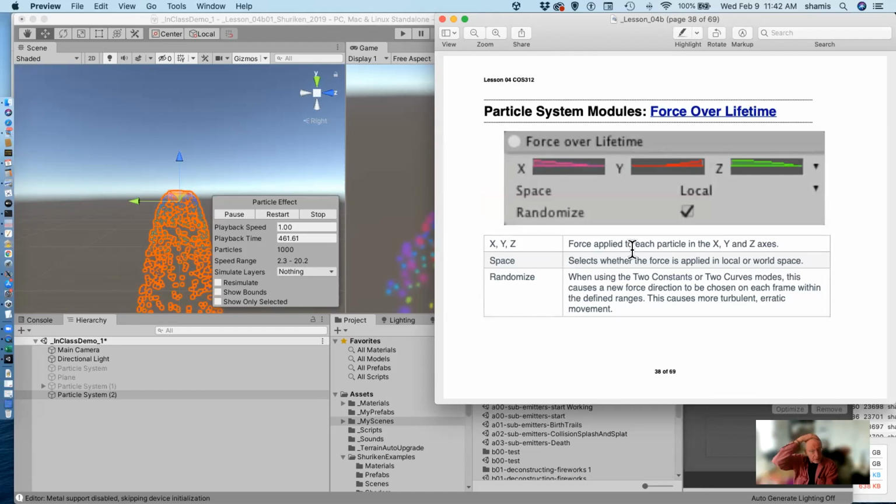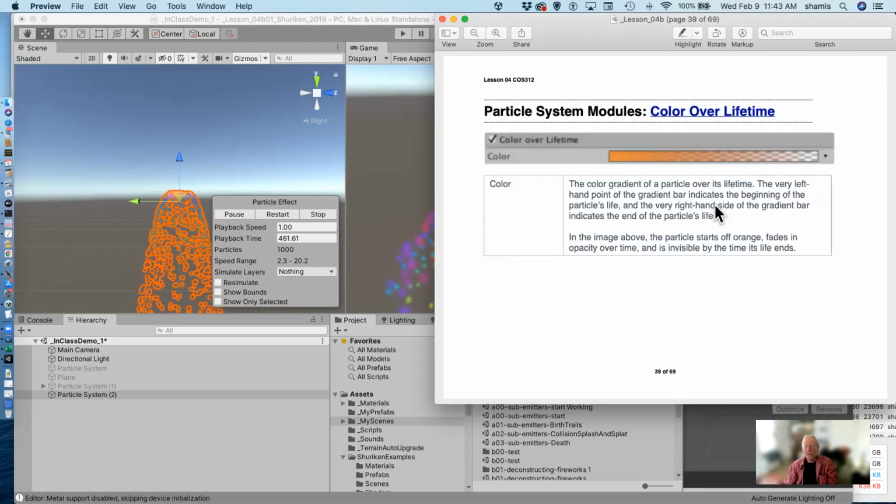Force over lifetime, I won't do an example of this, but it says what it does. It applies a force to the particles over the lifetime. And so you can make fancy X, Y, and Z applications of force on the particle over its lifetime. And this, of course, uses the curves. And in this example, they've got random between two curves.